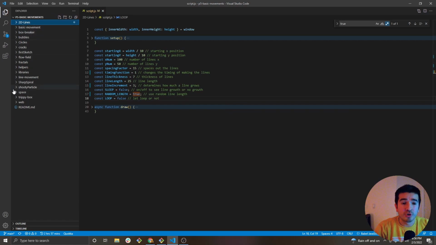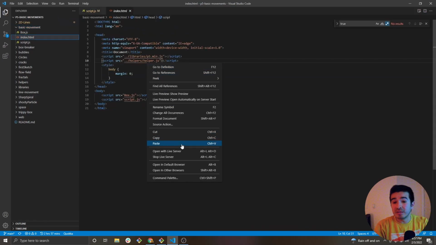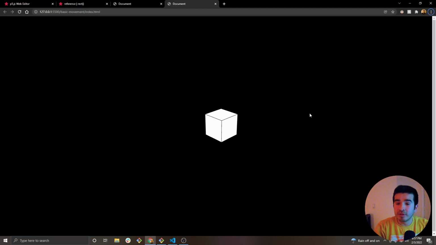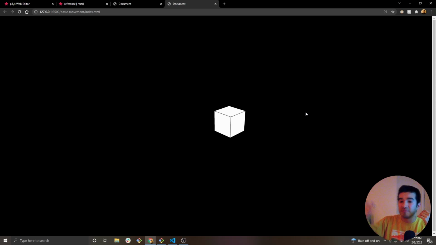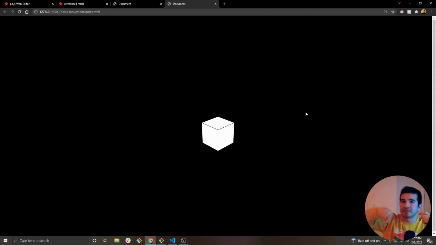Another one that I can show here, you can also work with some 3D, a form of 3D art as well. So in this case here, I have a box kind of moving back and forth in the X, Y, and also the Z axis. So again, that's the third plane, the third dimension essentially. So X, Y, and then Z.